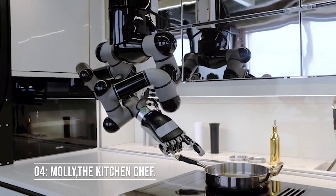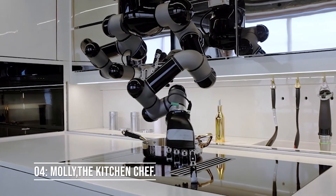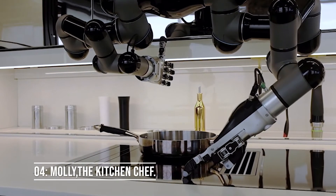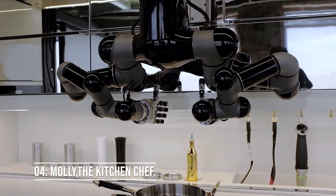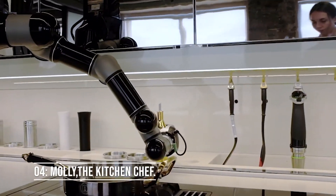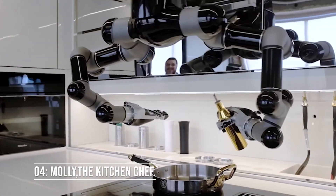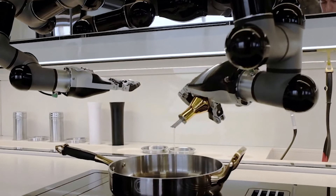Number 4: MOLI, the kitchen chef. Cooking might not be everyone's cup of tea, and that's perfectly fine. MOLI is a game-changing kitchen chef and a step into the future of cooking at home. It's the world's first fully robotic kitchen, allowing you to save time and energy, freeing up your day from routine cooking and letting you plan your menu around your lifestyle. Moreover, MOLI updates you when you're running low on an ingredient, suggests dishes based on what you have in stock, learns your preferences over time, and cleans up after itself.